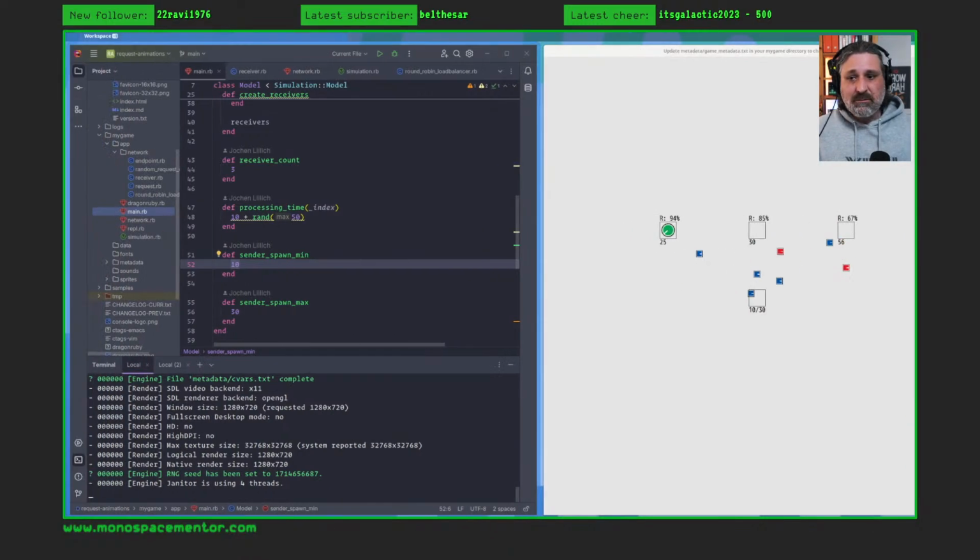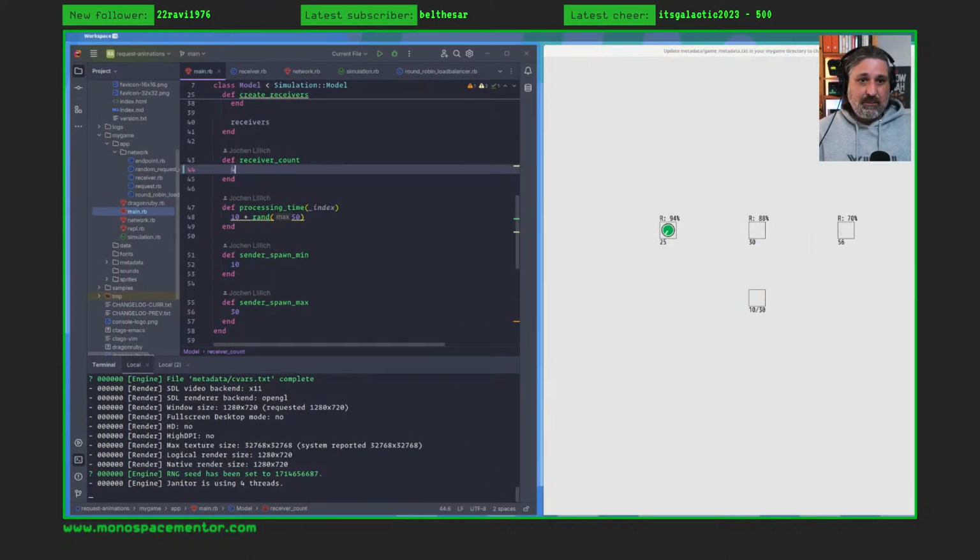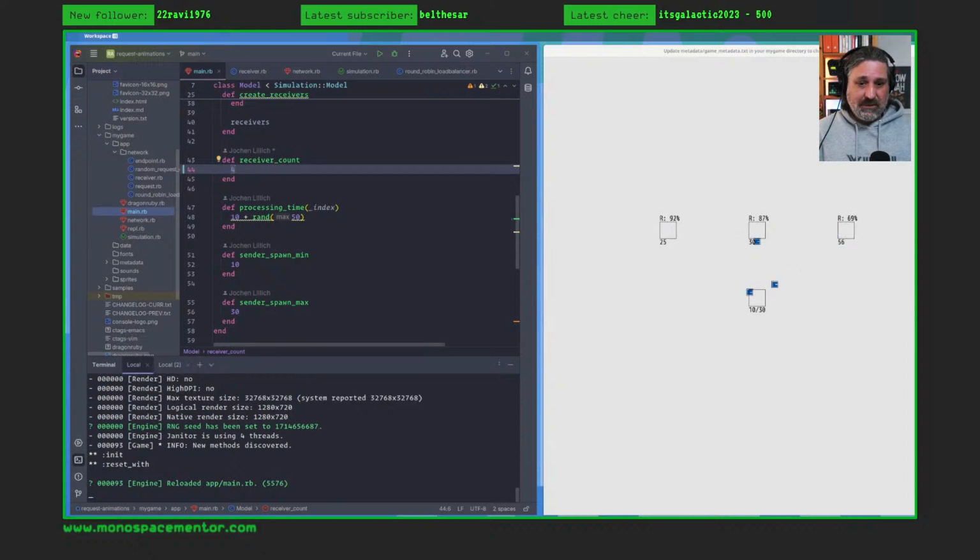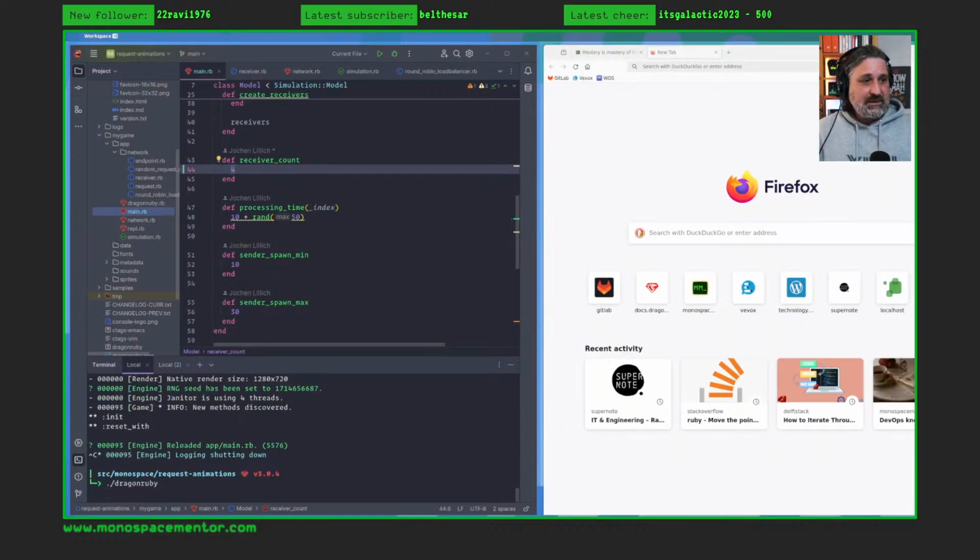And yeah, so that's my simulation. You can see I can change the different spawn rates and also processing times if I don't want to randomize those, and see how the behavior changes and what happens, for example, if we add another receiver. So let's up the receiver count and restart the simulation.